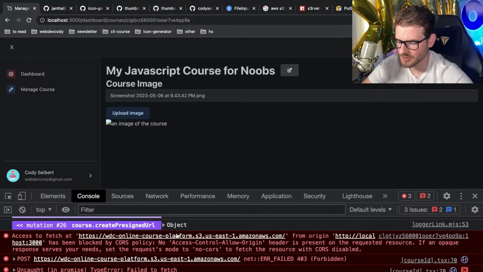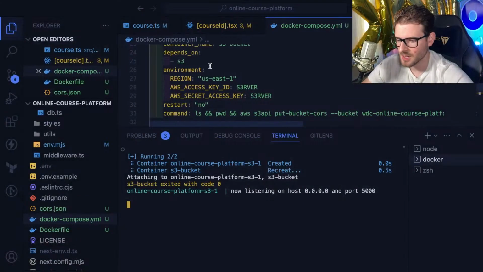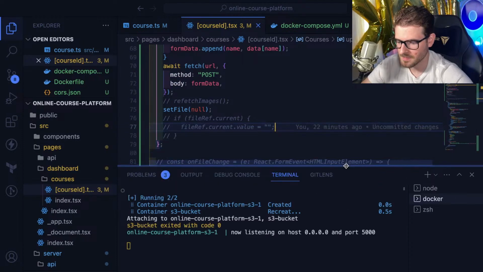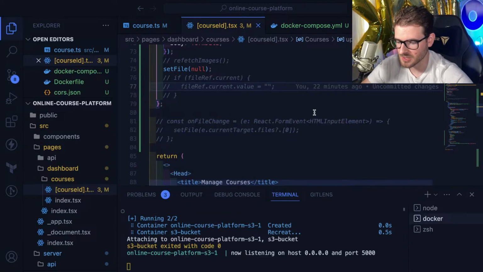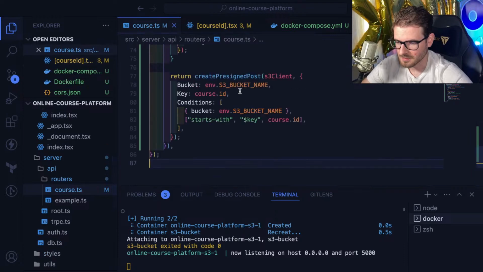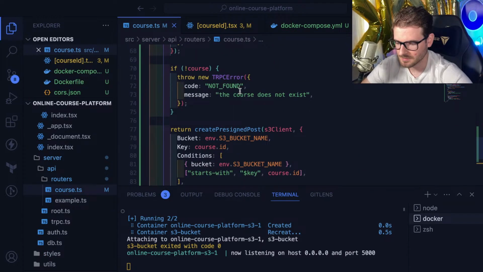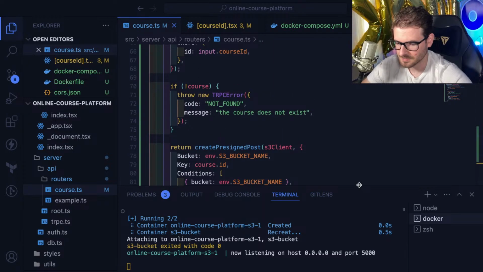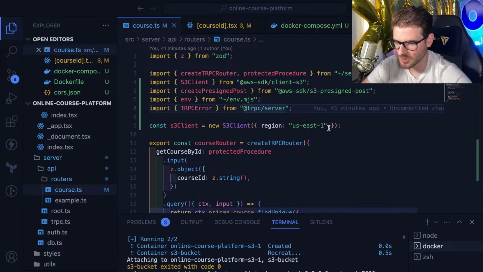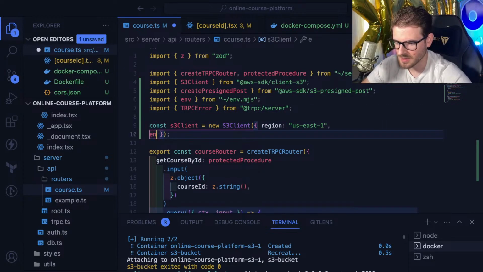Well, first of all, it's doing a request to the wrong API endpoint. You see here, this is the actual S3 bucket location. That's probably part of the issue. It might have been the issue from the get-go that I just didn't realize. So the pre-signed post is actually returning back the wrong thing. And I think to fix that, you need to go to the client here, and I have to say endpoint.